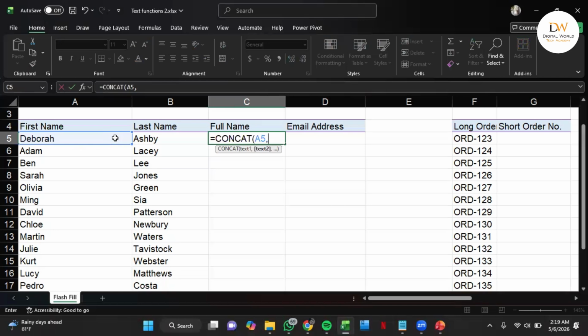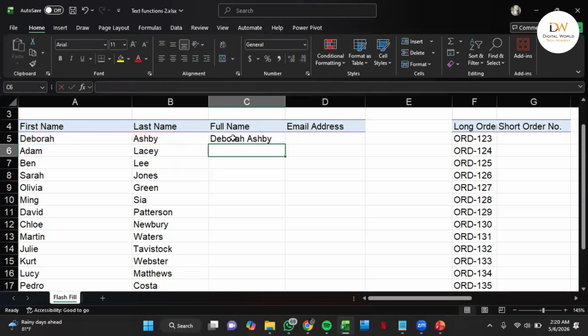And I said, if you include the delimiter, you have to encase it in quotes. For people trying to get how I'm getting the space, open up your quotes, press your space bar, then close your quotes. Then put a comma again after your second quote, then you pick the last name, the other name that you want to combine with the first one. Then you close your bracket, then enter. Then I have a full name.